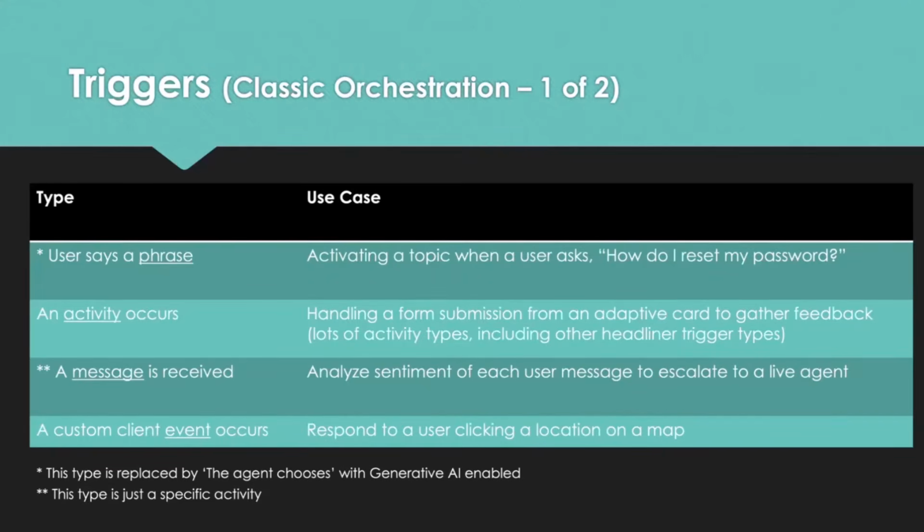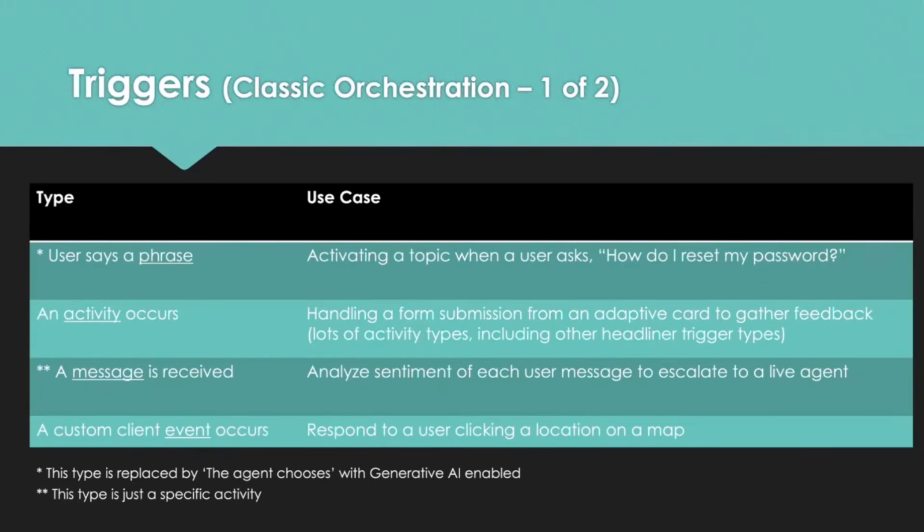except for one, and that's the very first one, which is the one you've probably used the most if you were a Power Virtual Agent user back in the day, which is the user says a phrase. So this is all about natural language understanding. This is all about trying to predict the words that your users will ask for, and if you're able to get that match, it will trigger your topic. Now, a few years back it was the only way to really try to have a conversational approach, but we're going to see this gets replaced by a new generative AI trigger type in a second.